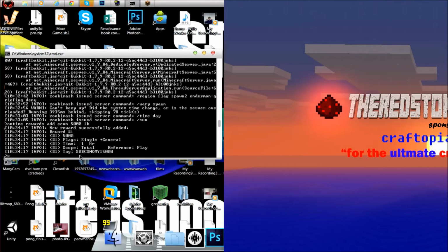So if you play for an hour, you'll get a message saying new reward successfully created. Reward number 1, 5,000, after a time of 1 hour. The reference is play, so that's when you play, and then the scope is the total of your play time.